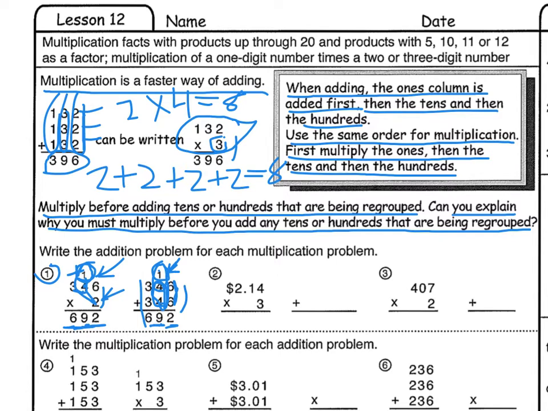All right, we'll do this next one together. Grab your pencil and your paper and just see if you can keep up with me or maybe get a little bit ahead. I'm going to multiply 4 times 3 first. That's 12. So I put a 2 down here and I regroup with the 1. Now am I going to add 1 plus 1, which is equal to 2, and then multiply that times 3? No, I'm going to multiply first. 3 times 1 is 3, then add that 1 right there. That makes 4. All right, and then the last thing is to multiply the 2 times 3, which is 6.